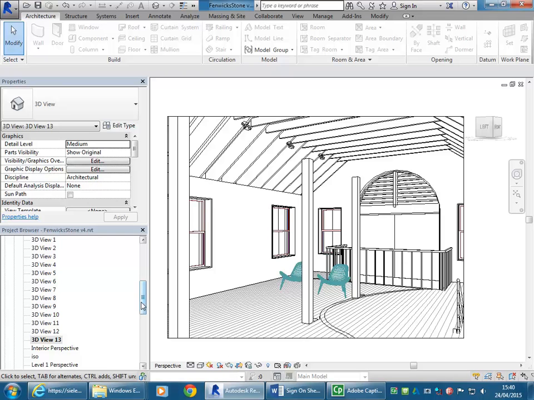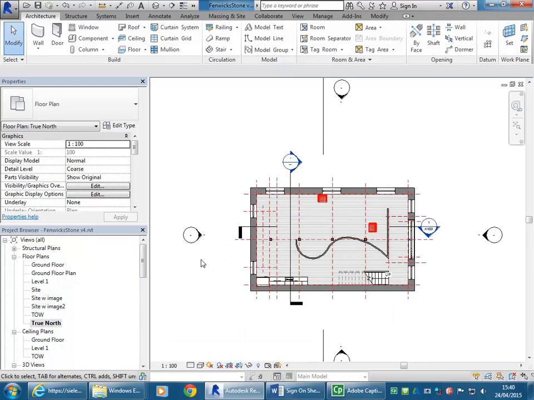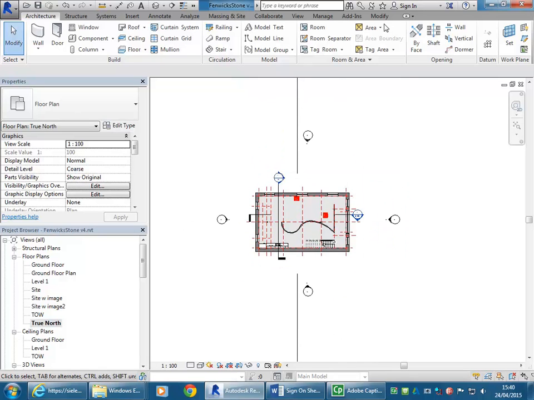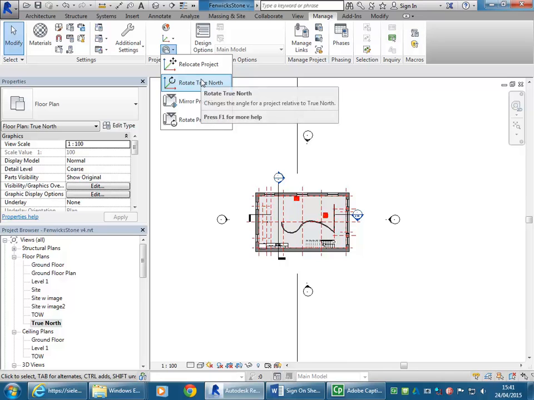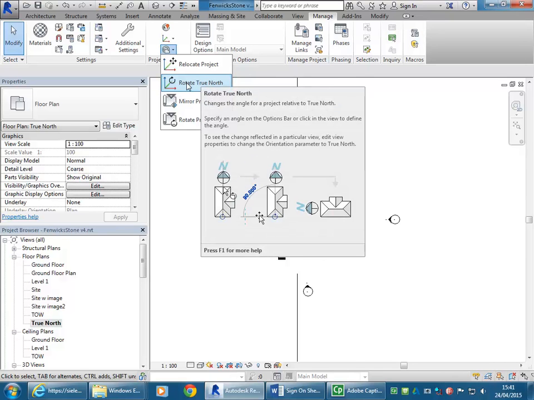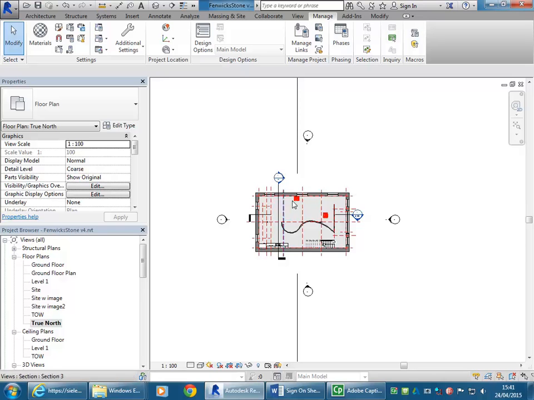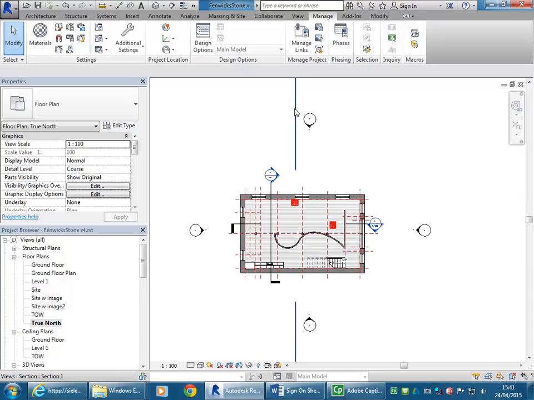So you all know from what you've done previously, and probably just from general life experience, that the direction of true north is going to give you the direction of your sunlight generally. And so in Revit you've got a true north floor plan that you use to set true north. If you're interested, on the Manage tab, under Project Location, you've got an option there to rotate true north. But if your building's oriented the same way mine is here, that means north is this direction here.